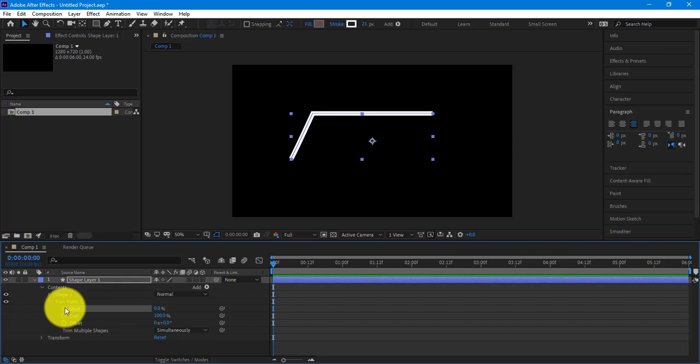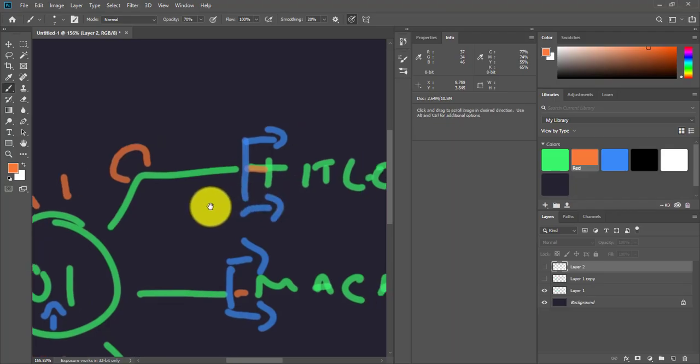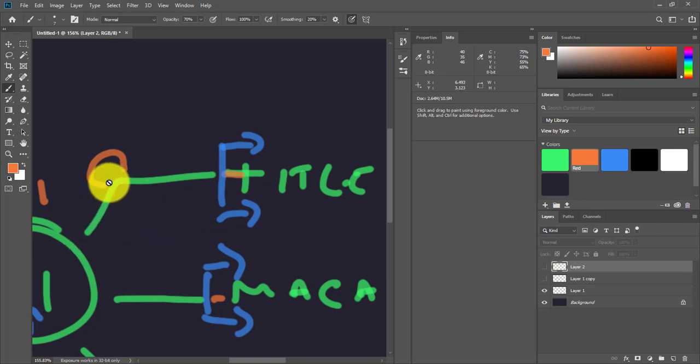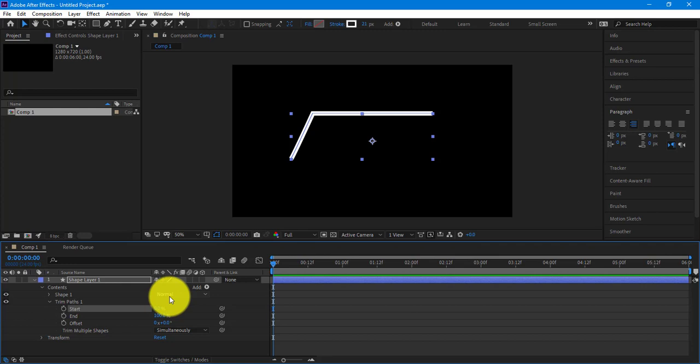And again, you see the stopwatch at the start, you see the stopwatch here, and you see this stopwatch. That means that all three of these things can be animated. Okay? So the animation for this specific one is I want it to come up and then go over. That's all I want to do. So I'm going to click and drag on all three of these and figure out which one is going to do that. I already know which one, but you don't, okay? So you have to go through and click and drag and see.